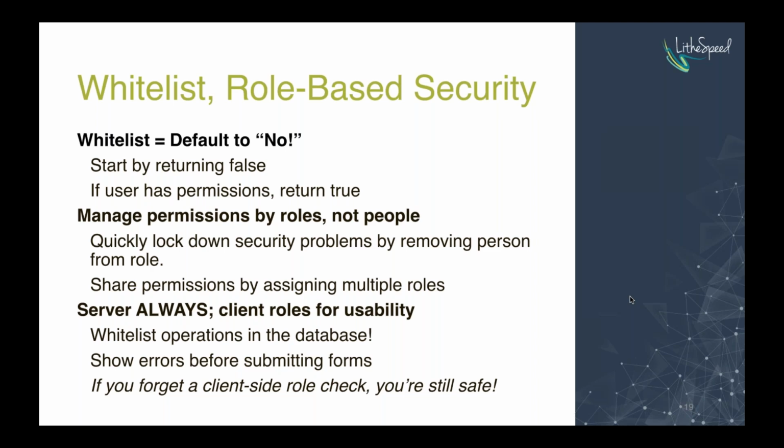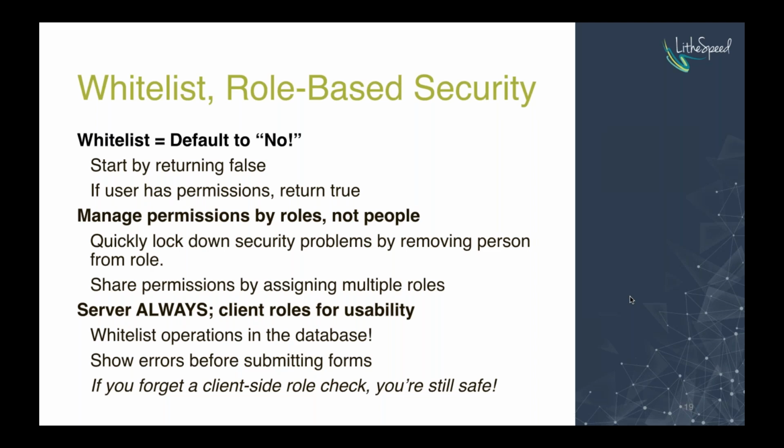So to define a little bit about what we mean by whitelist, this is in contrast to a blacklist. And in a blacklist, we make a list of people who are not allowed to access anything. The downside of a blacklist is, let's say we add a new role or we add somebody new to our user base, then those people will by default get access to every feature until we go in and add them to a blacklist. And that can get us into real trouble.